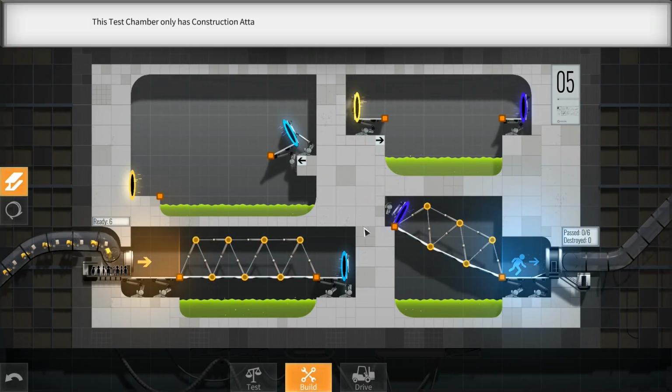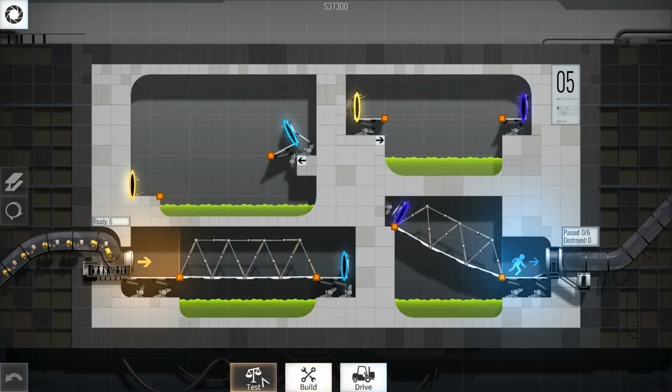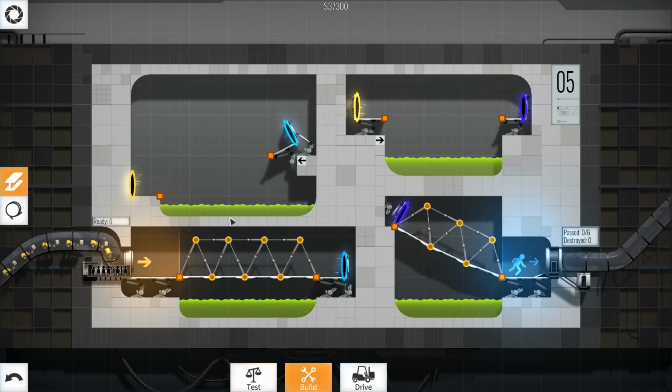This test chamber only has construction attachment points at the start and end of the roadway. But these are just going to collapse. In such cases, the bridges must be self-supporting, with arch scaffolds placed in a triangle. We provided 2 bridges. So it flexes, but it doesn't destroy itself.